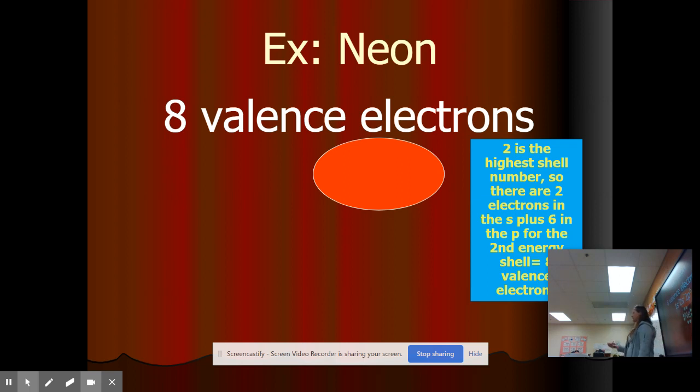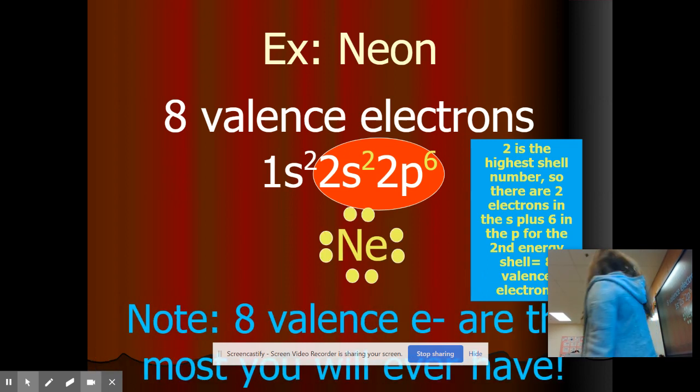A lot of you missed that on the test. Why do noble gases not react? Are they found in nature alone or bonded with something? Alone. He can't bond with something, not unless you strip one off, right? So you're going to wind up having 8 valence electrons. That's why he is found alone in the world.